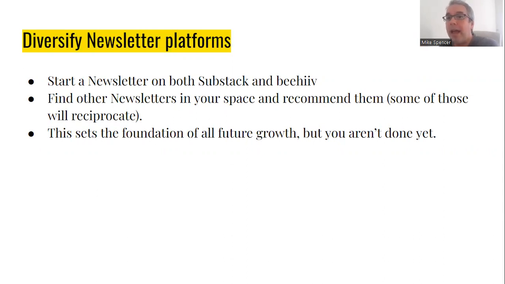Now you might want to have your home base on Substack because it's a little bit more developed, a little bit easier to start. So you find other newsletters in your space and you recommend them, and some of those will just reciprocate. So on Substack, you can search them. On Beehiiv, they actually recommend to you, based upon your topic, who to recommend. So this sets the foundation of all future growth, but that's just your first step.